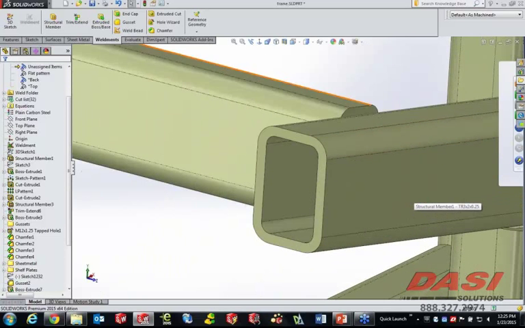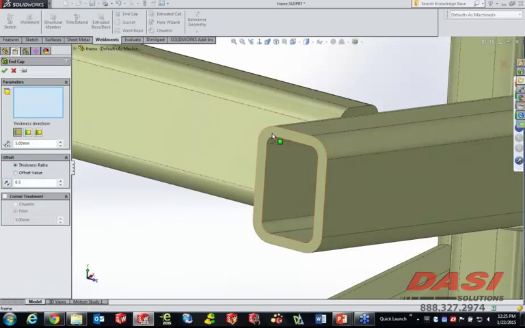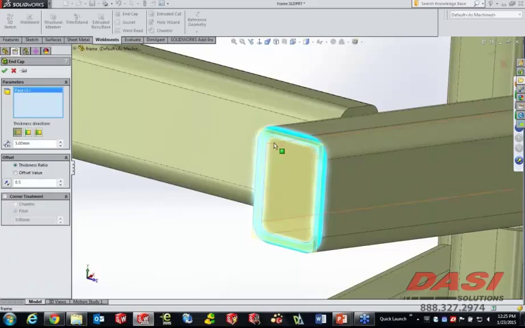End caps have always been very simple. Select the tool, grab the face, and it automatically creates an end cap about the size of that face. There is a little bit of an offset ratio that we have when it comes to the size. But other than that, we can do things like adding corner treatments, where if I want to chamfer those corners or fillet those corners, we can ramp that up a little bit.